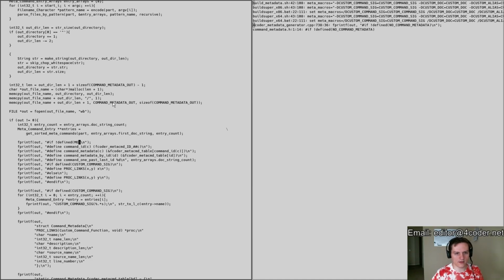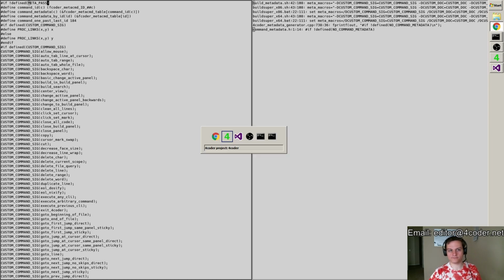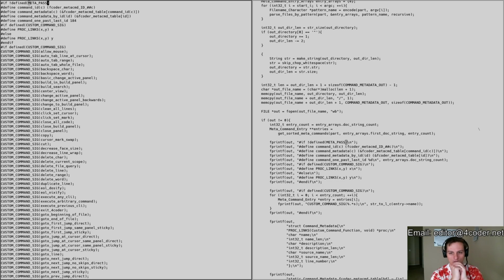If not defined, metapass, and metapass. Alright, so that's pretty good. We've got it all switched over to using Metapass.